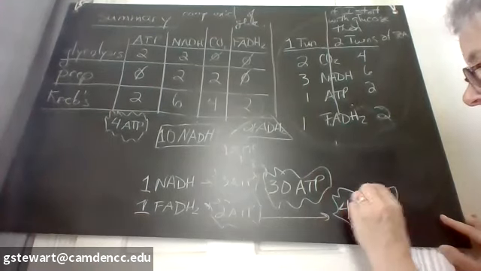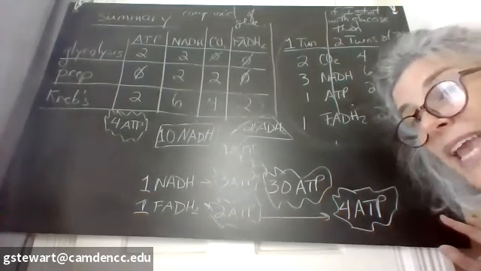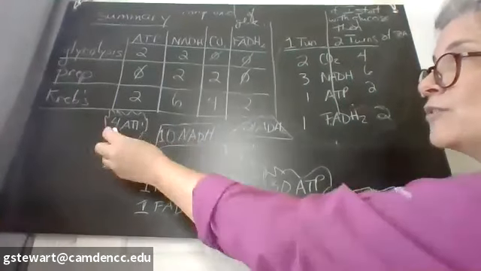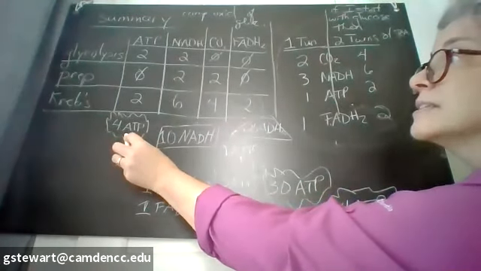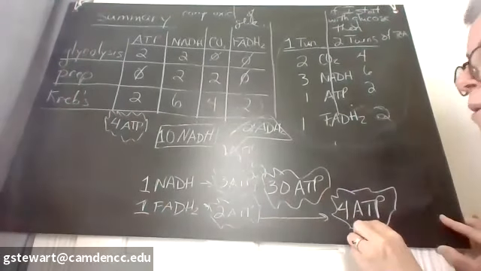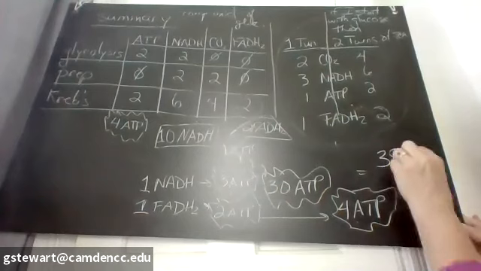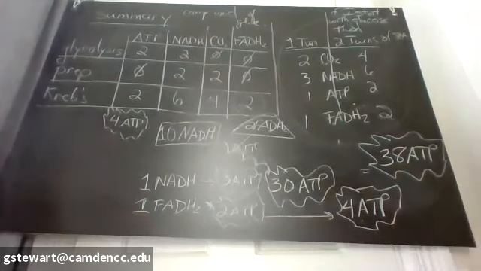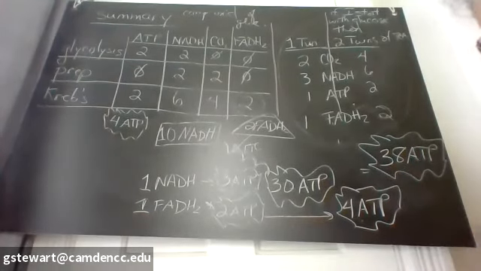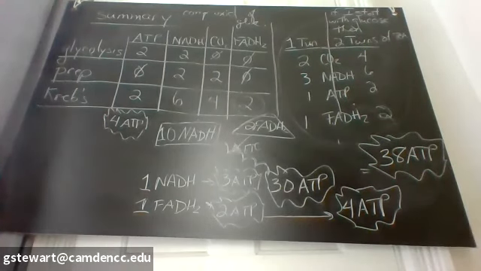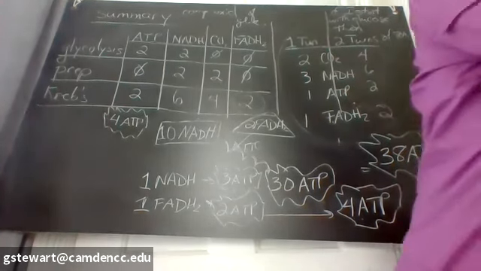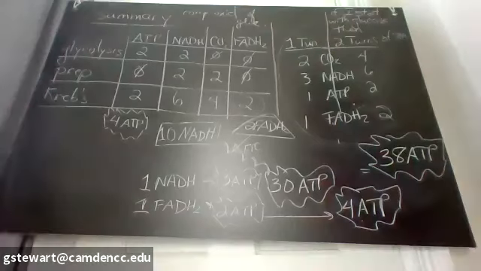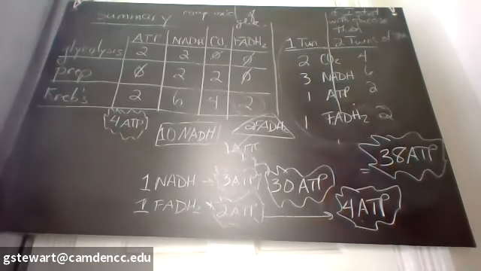So if I am a bacteria, I do actually produce 38 ATP from a single glucose. I've got 30 here from the 10 NADH, 4 that I collected up from glycolysis and the Krebs cycle directly, and then 4 more from the FADH2. So I can see a grand total of 38 ATP. So hopefully that'll help a little bit with summarizing and keeping it straight about all the ATP and how it's produced. I'll just let it sit there for a second so you can take a look at it and screenshot it if you want or whatever.